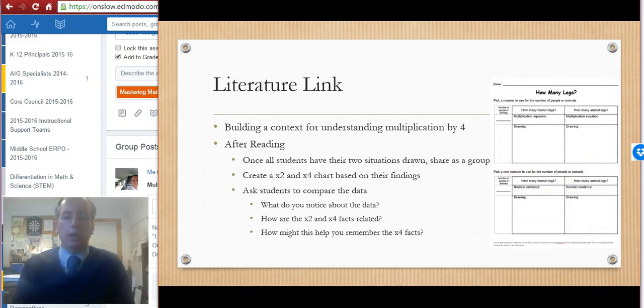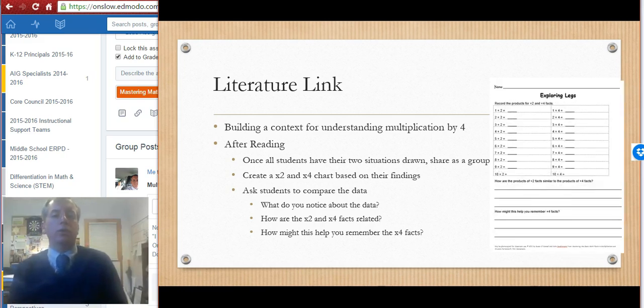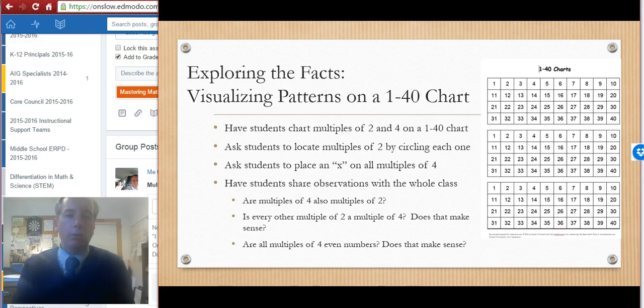So again, using that same chart, I'm going to keep coming back to this chart, but then we're also going to create a class chart that might look something like this in terms of exploring the number of legs. So if I have 1 person, well, that's going to be 2 legs. If I have 1 brachiosaurus, that's going to be 4 legs. And we're asking kids then to make the connections and make sense of them. And they may need to borrow from each other what the pattern is there.